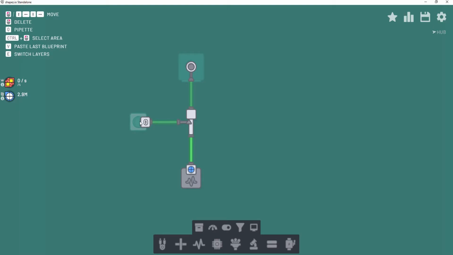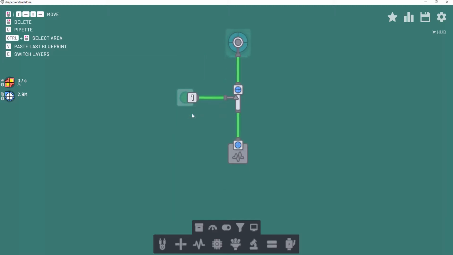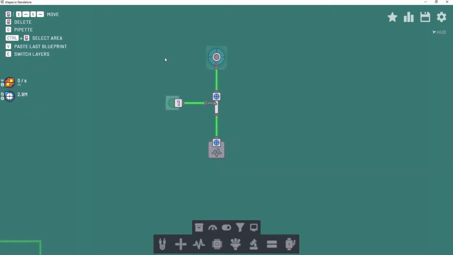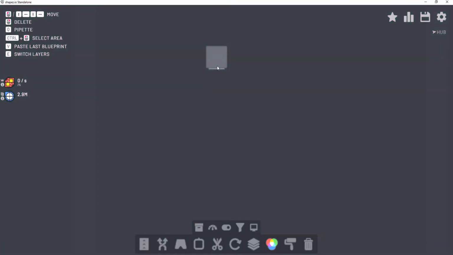So in this state we have a 0 coming in from the side, and that's going to shut off the signal right here. If I enable it, then the signal coming from the bottom, the blue circle, will be allowed to pass, and it will move on to the output of the transistor. That's basically what it does, right? If I shut this off, no signal output. If I turn it on, then the bottom signal, the blue circle, will move through. That's how a transistor works, and that's what we're going to use in our smart stacking unit as well. Let's get rid of this.